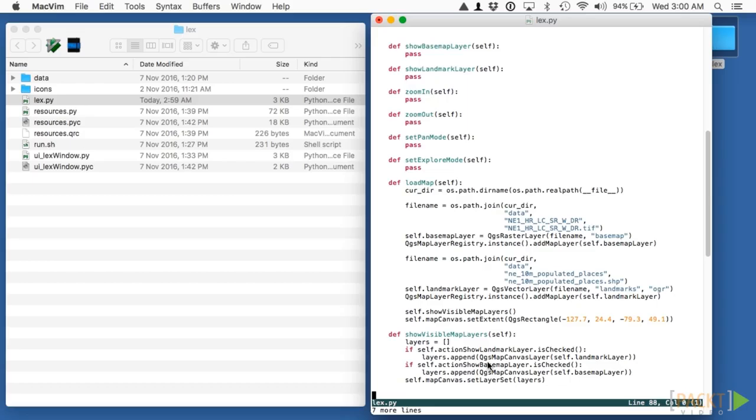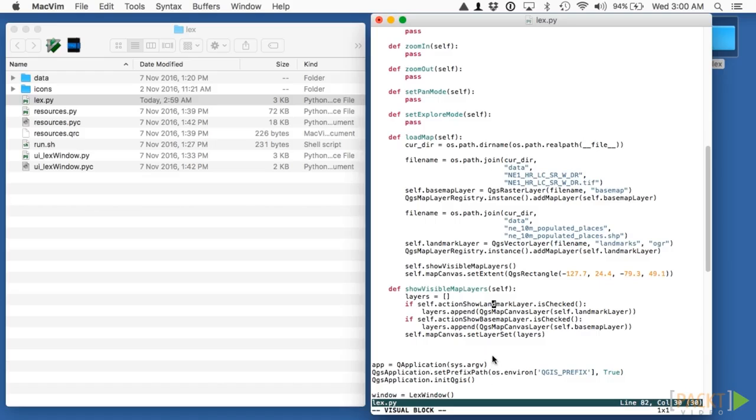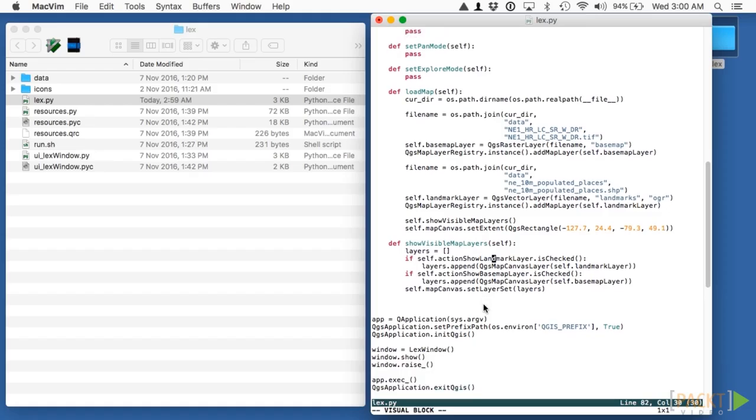Notice that we're adding the landmark map layer first, and then the base map. This ensures that the landmarks appear in front of the base map. Now we need to tell our program to load the map when the application starts up.